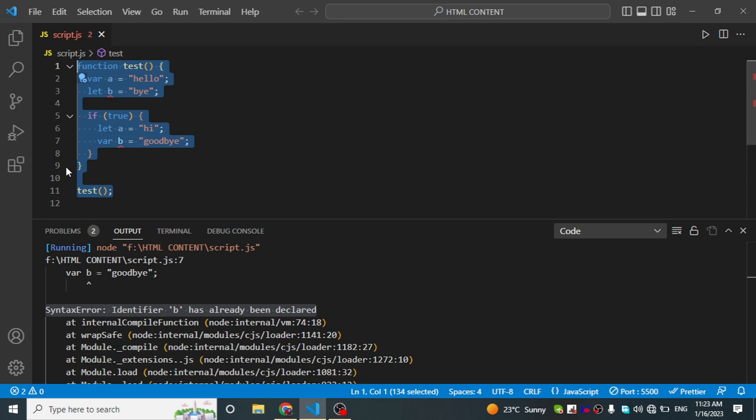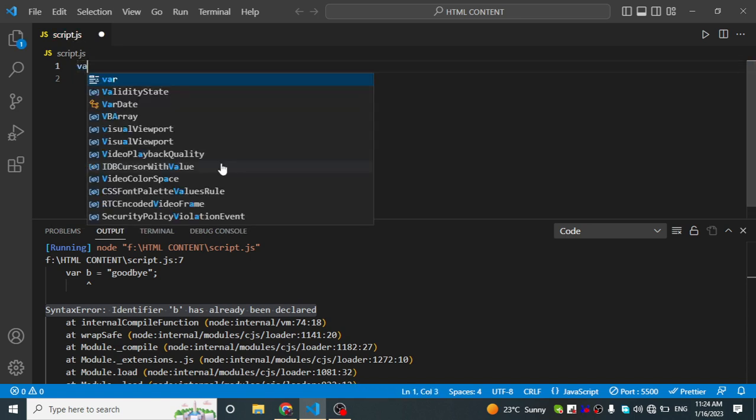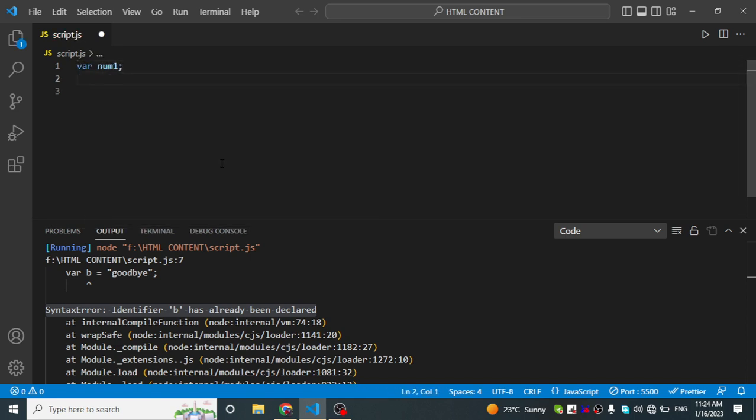Next thing is the var and let variables. If I declare var variables without initializing them, by default they will be stored as undefined.